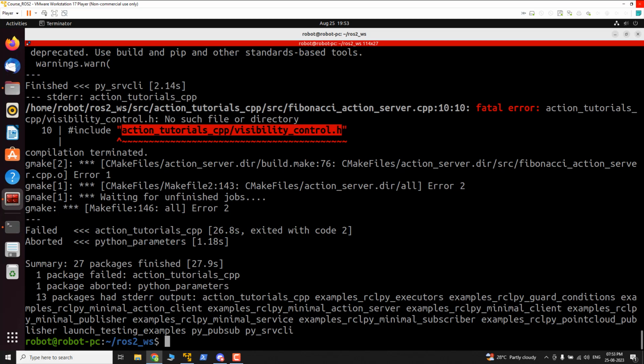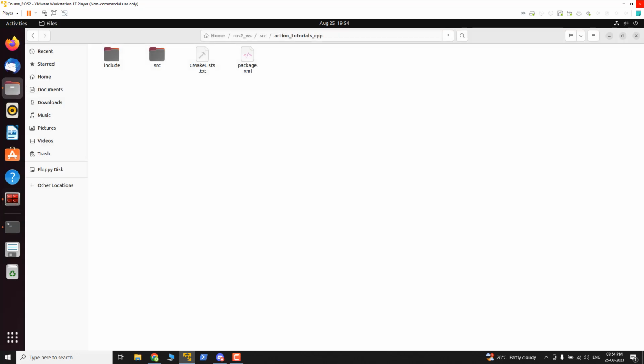As you know, ROS 2 can work on Ubuntu, Windows, Mac OS, all the things. So what they did was they created a header file, so you can use this project in Windows, Linux or Mac.